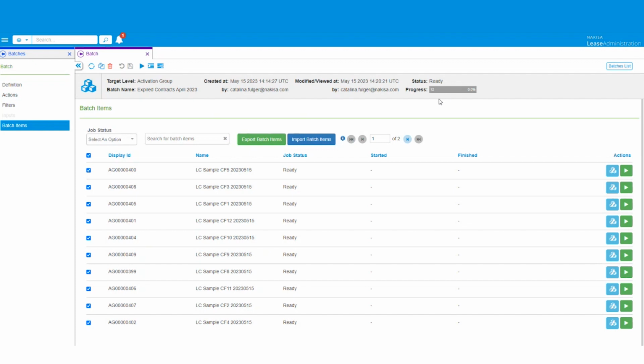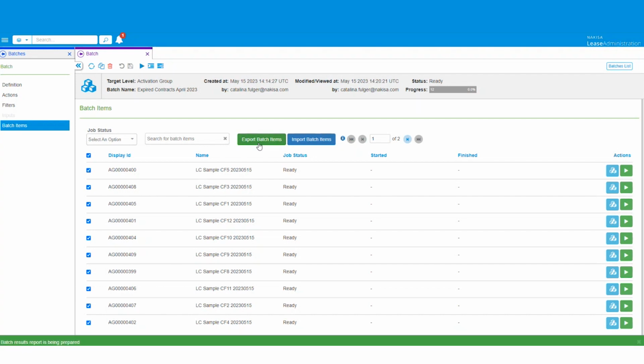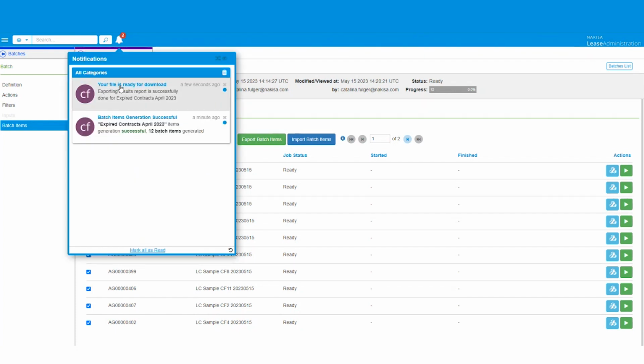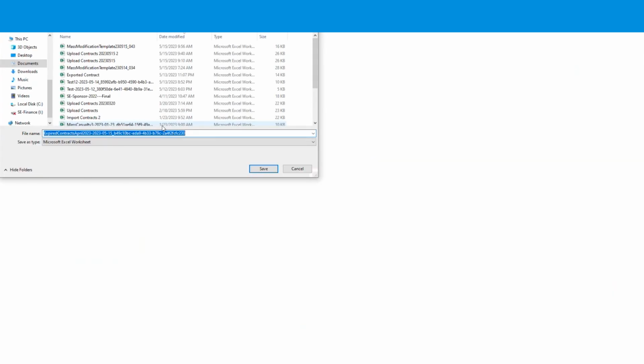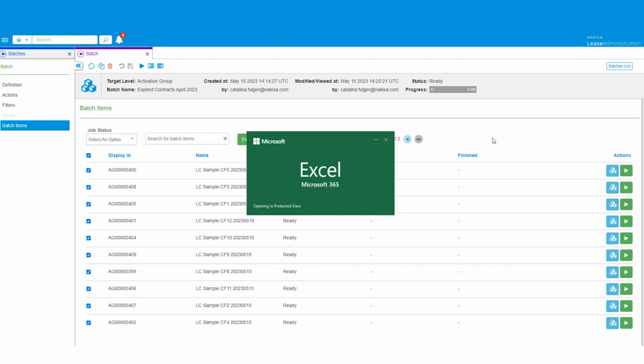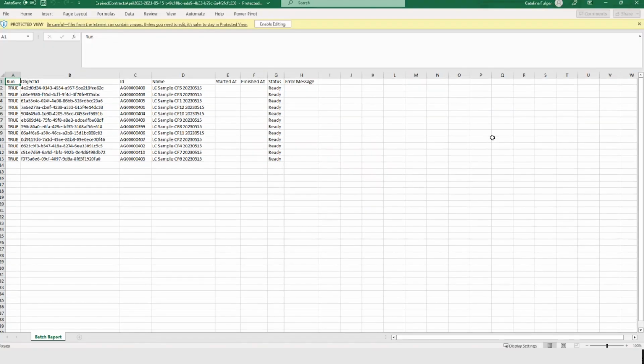Of course, here I have 12 items that the system selected, but you might have in the range of even thousands. So you want to export them to check them to make sure that it makes sense with the other type of validation that you made beforehand. So I'm doing that, and once the file is available, it's going to appear in my little notification bell here, and it says your file is ready for download. And I'll just have to save it just to take a look at it, but it won't necessarily be the case in your version. This is just a limitation of my Excel settings.